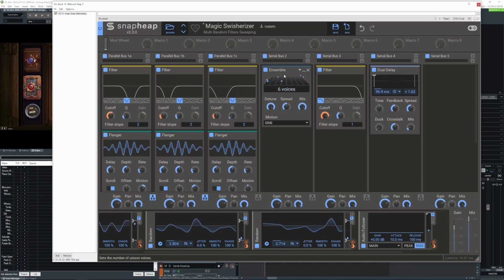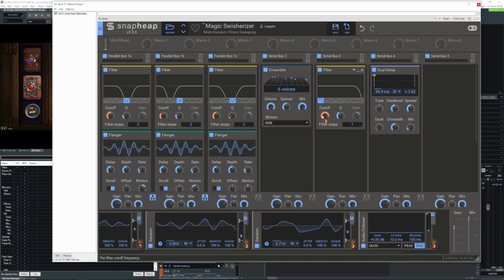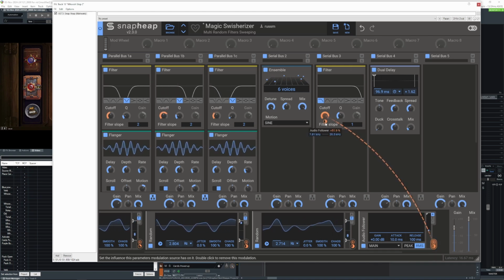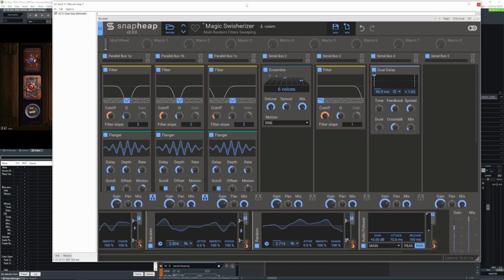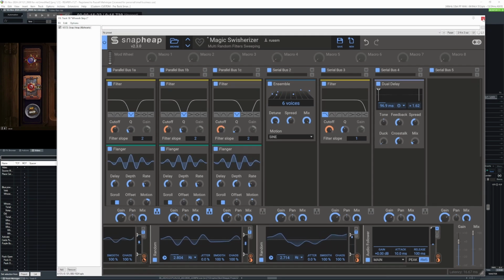After the 3 parallel lanes, I added an ensemble to give even more width and movement. A low-pass filter with audio follower modulation for, you guessed it, more movement, and a dual delay for even more chaos and diffusion. I called this preset the Magic Swisherizer. It sounds pretty neat on voices too.